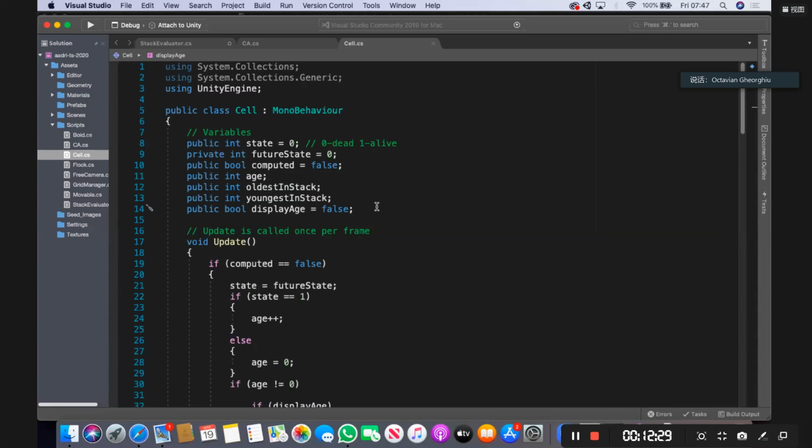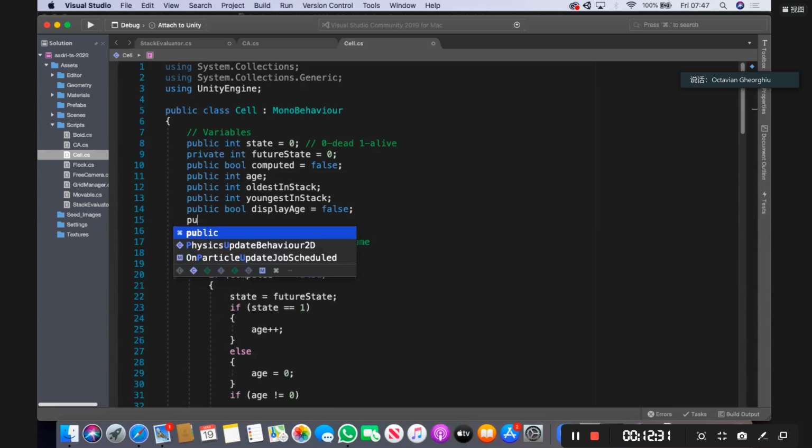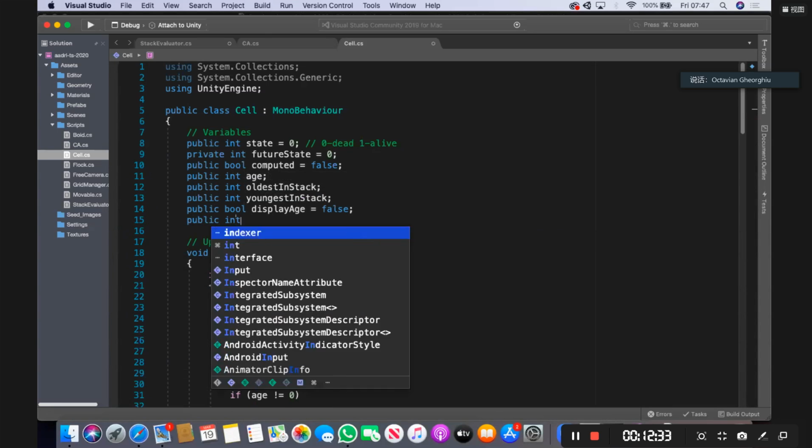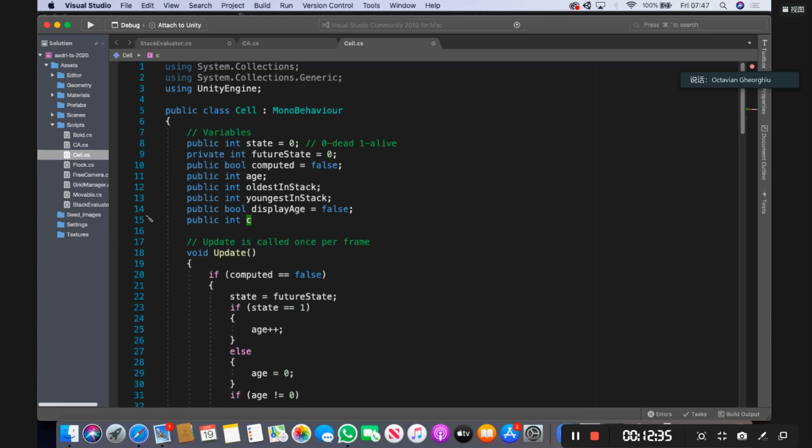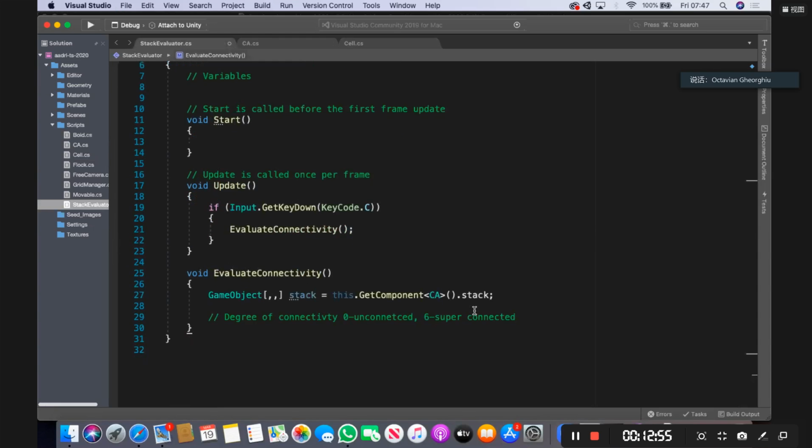What I could do at this point is to declare for this one a variable, and let's call it connectivity degree. Okay, and we can start at 0, let's say.